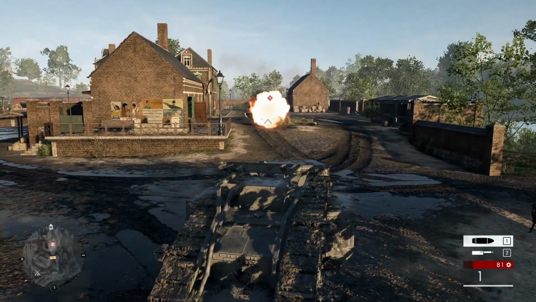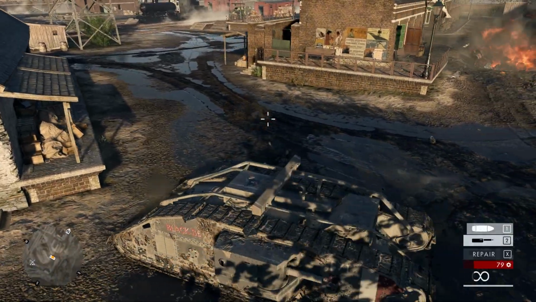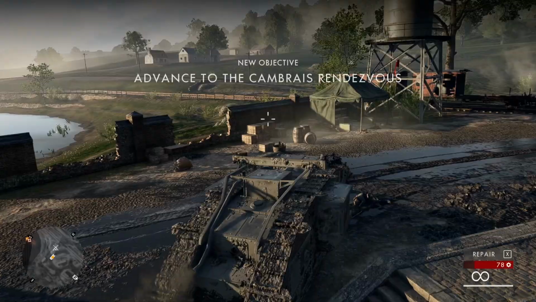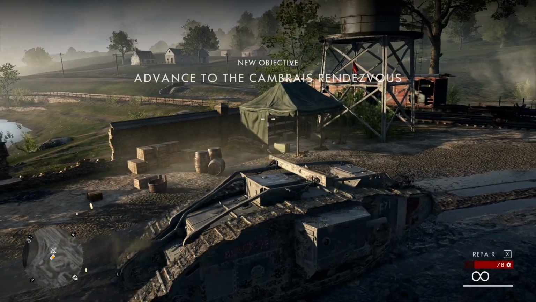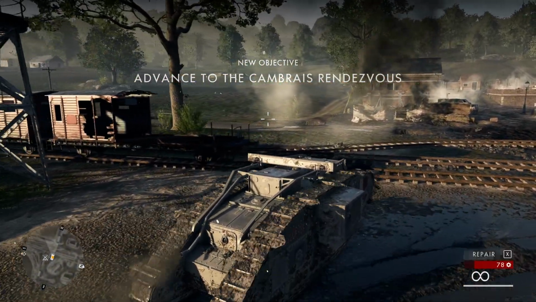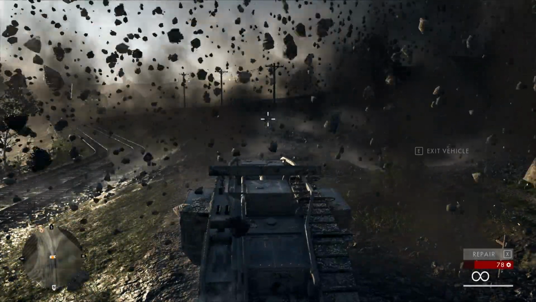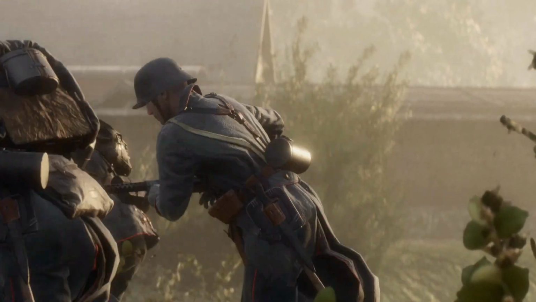They eventually get to Borland Rail Yard, where they go on to secure the area, with enemies beginning to swarm as they launch a counterattack. After all this is done, the crew's objective is to advance to the Cambrai rendezvous. However, we find out that Townsend is in rough shape. This leads to Bess getting blasted with artillery, with more soldiers coming out of nowhere.